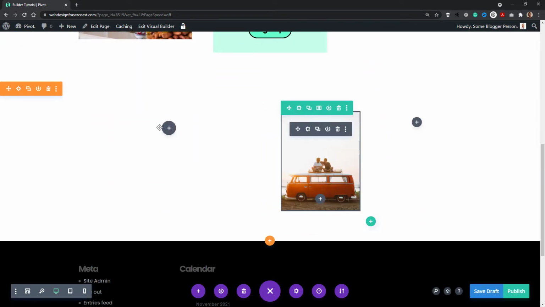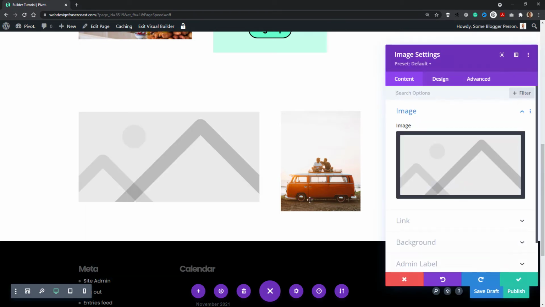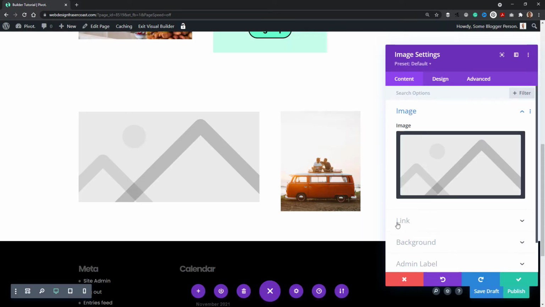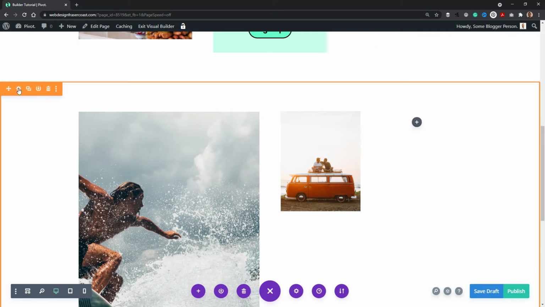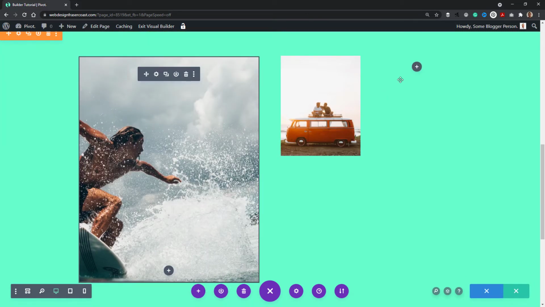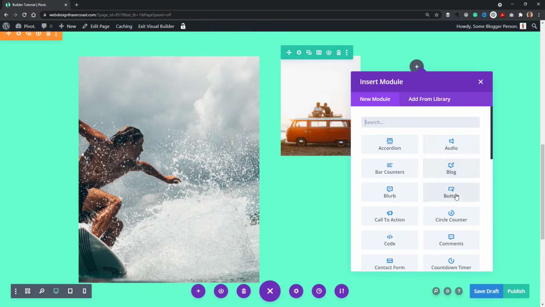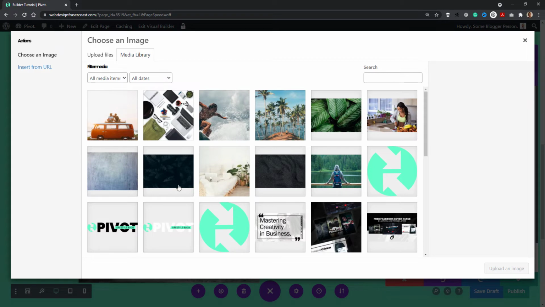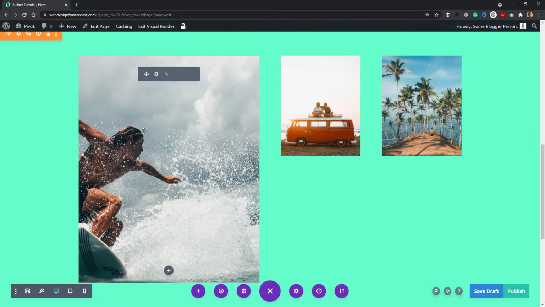So you see here, we've got one column over here. If I choose another image, and I'm just going to make this a slightly different color so it's easier to stand out. And you see, so we've got one big column and 2 little columns, but that's not where it ends, because if I add another image in here, we've got our 3 columns now, 1 wide, 2 small.